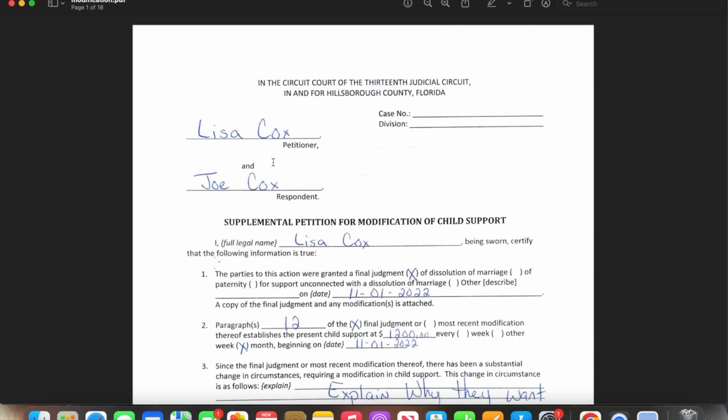When you talk to a person and they tell you that they want a modification of child support packet filled out, you need to ask them first, do they make $50,000 or more? If they say they make less than $50,000, you need to instruct them that they need to complete the short form financial affidavit. If they make more than $50,000 a year, you need to let them know they need to complete the long form financial affidavit. That's going to be within this packet. You don't have to do both of them. They have to choose which one is for their finances.